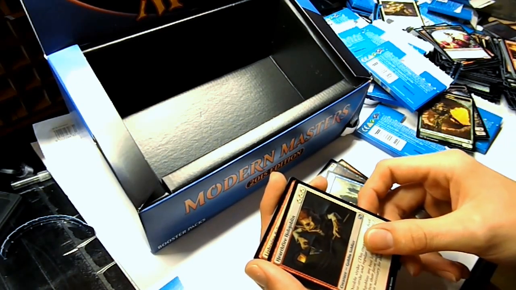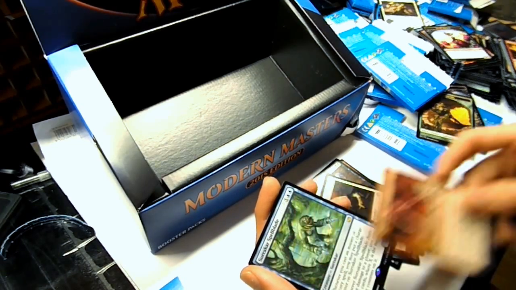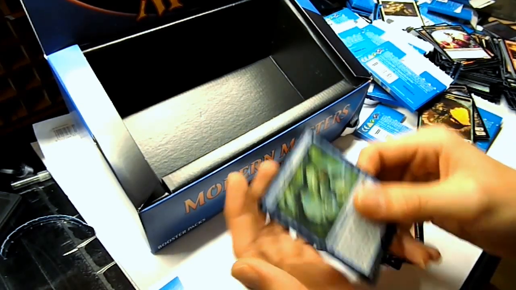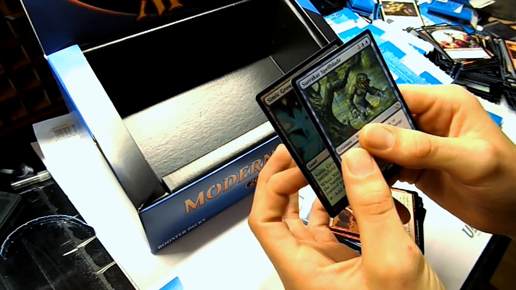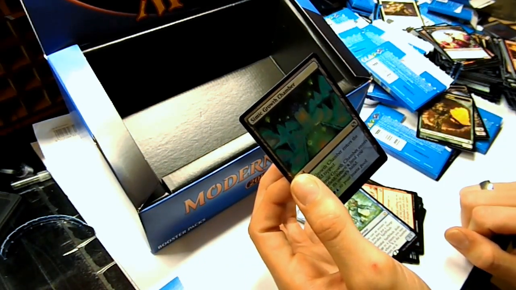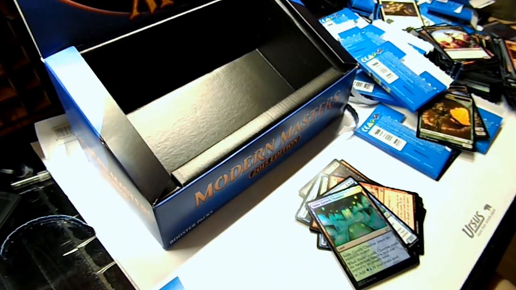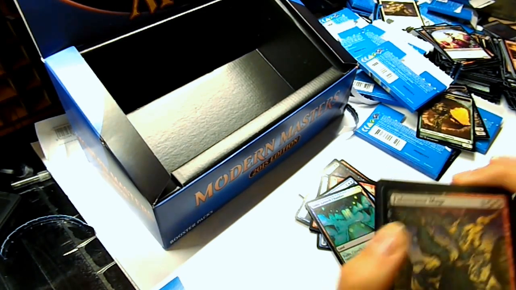First one. That's Fireblast. Lightning Bolt. Yes, Lightning Bolt. And rare, Zoroka Spell Blade. And a foil, Simic Growth Chamber. That's not bad, I guess. It's okay. You had too high expectations.